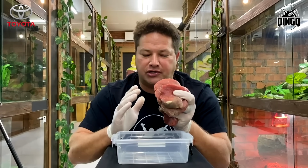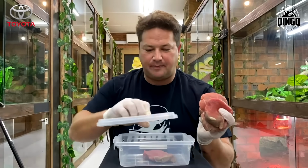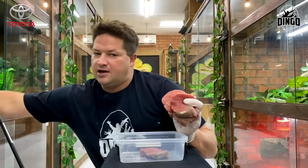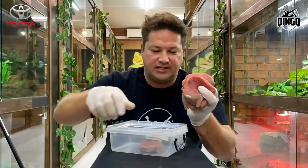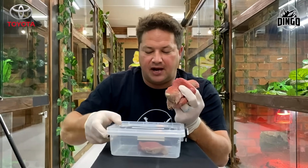I've got a control as well. This is actually our control here. So let me close up our control. Let me get the right container here so that we know it's control. Let's close up the control. We're going to leave it there with the others, but this has obviously got no venom in it. So we're going to leave this.